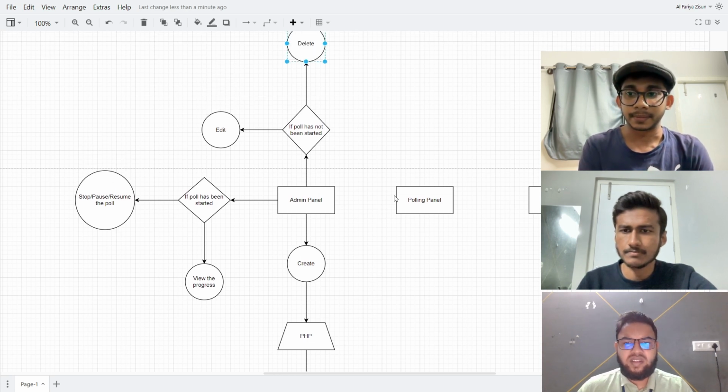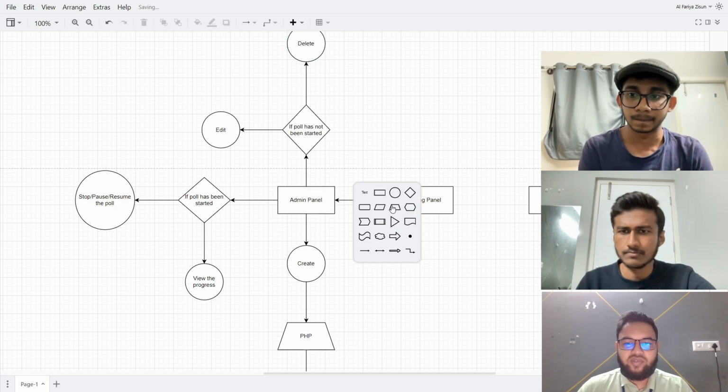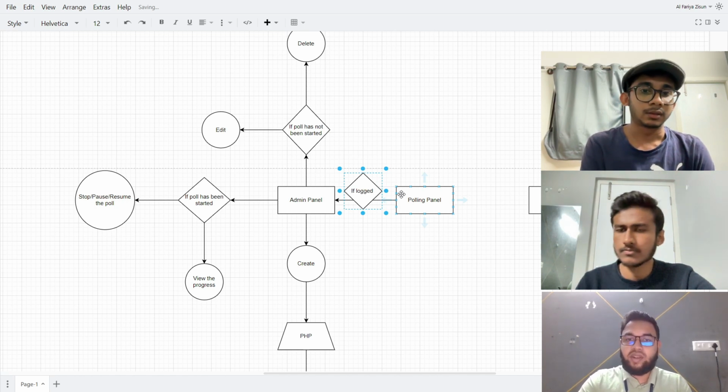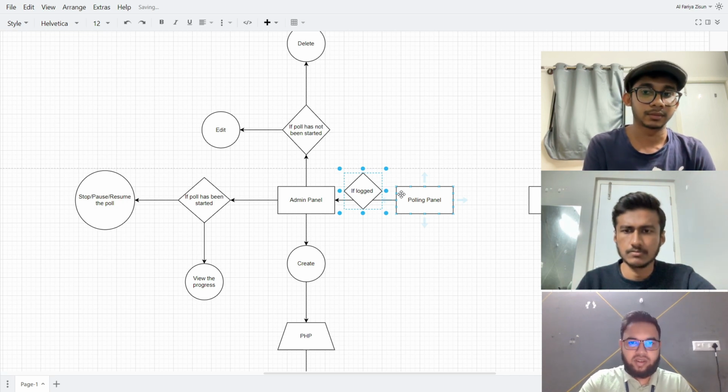At first, we can go from the polling panel to the admin panel if logged in as admin. So this is the must-have capability for a user to log in as admin to go to the admin panel.